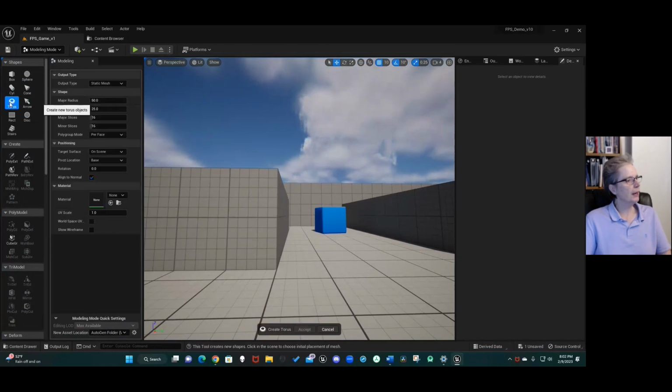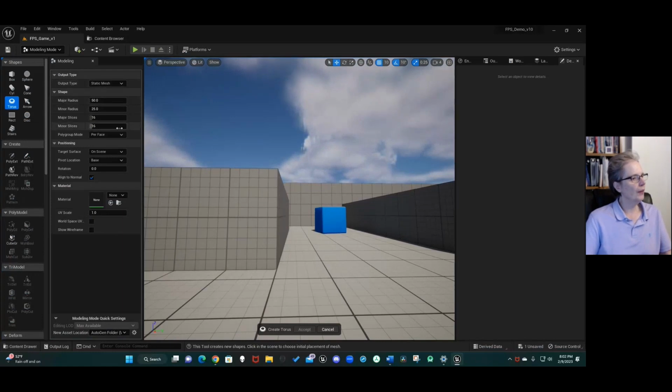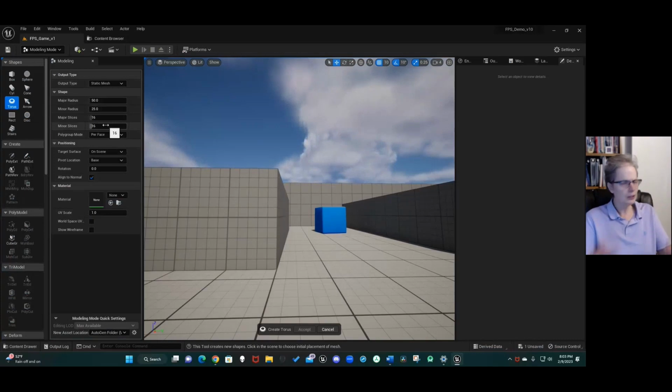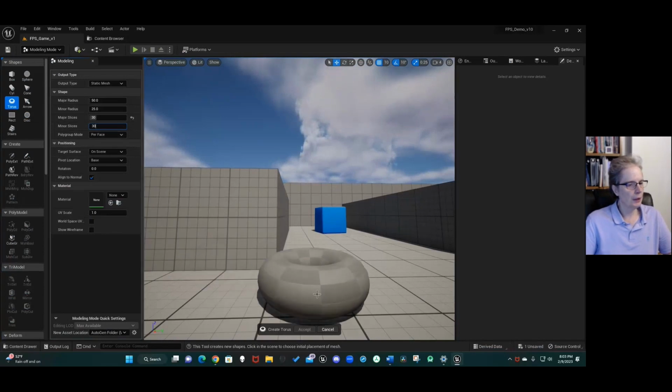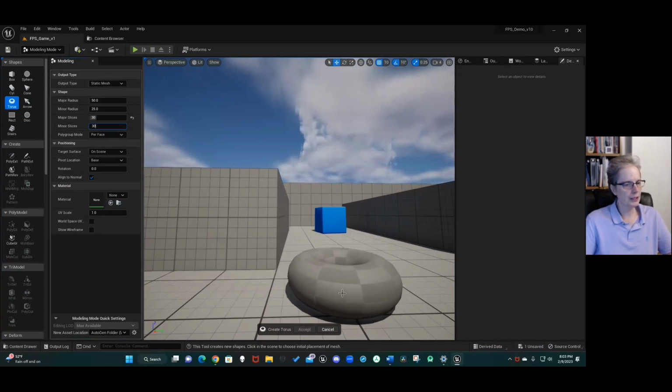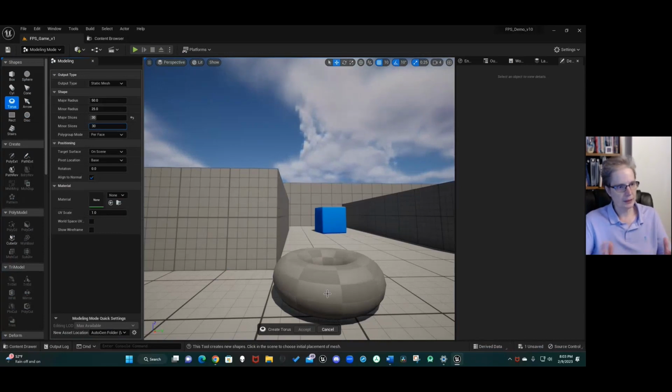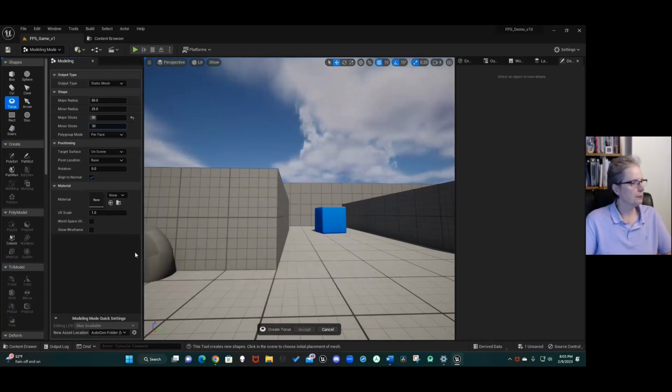And so I'm going to click on my torus, my donut here. And so far, all these default settings are terrific. 16 is a little chunky, so you see the edges. So if you want it a little bit rounder, you can increase your slices here so that it's a little bit smoother. And if I bring my cursor into the area of the environment of our game, you can see this is what our torus is going to look like.